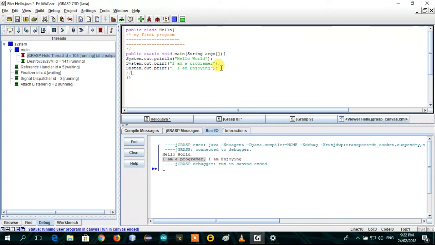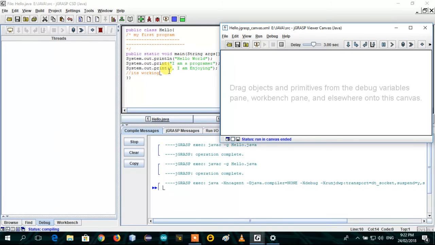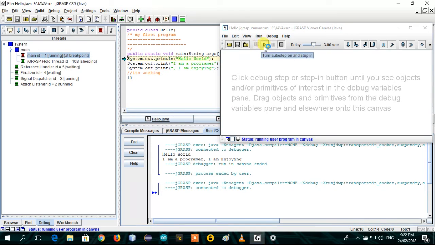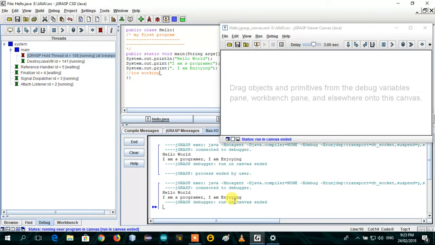Okay, now I'm going to add a single line comment with a double slash. It's working. These are my comments. These are for remembrance, only for the programmer to remember things. And you can see this will not affect the previous output. I'm going to run it again, and you can see the arrow is pointing to this line. This line is performed first, this is performed second, and this is performed third, and at the same time you can see the output. Thank you very much for now. We will see you later.